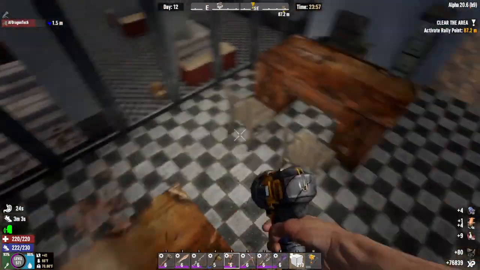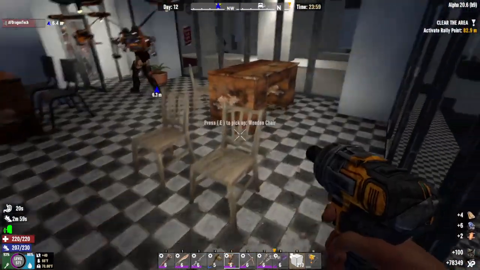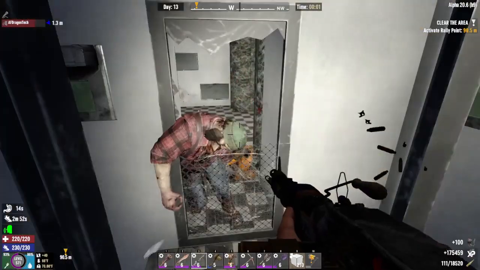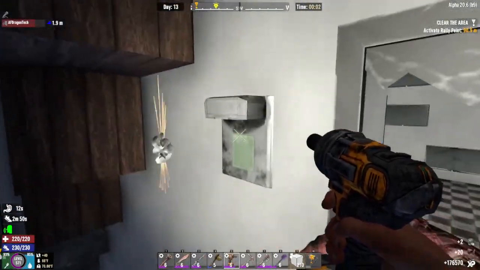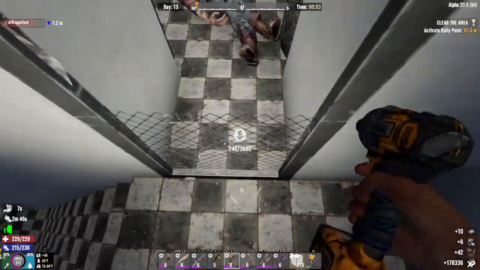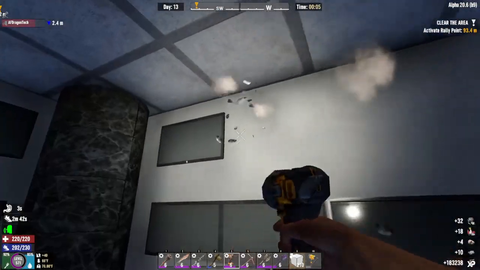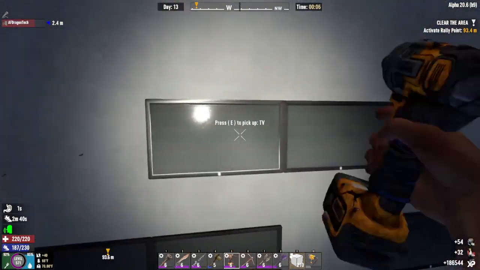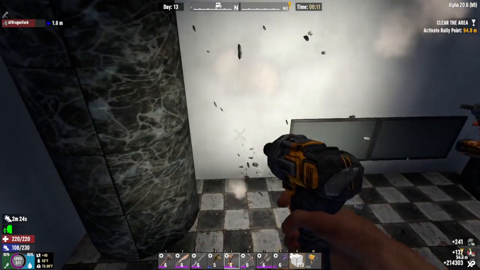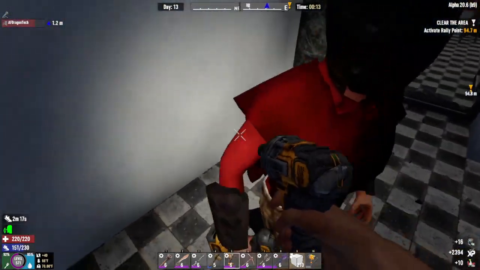It's like the bulletproof glass is in the way. Solution, break the glass. Yeah, there we go. Oh, whoops. Alright, server room. Security room. Get those televisions. You get hit the body. Dismantling it. There we go.